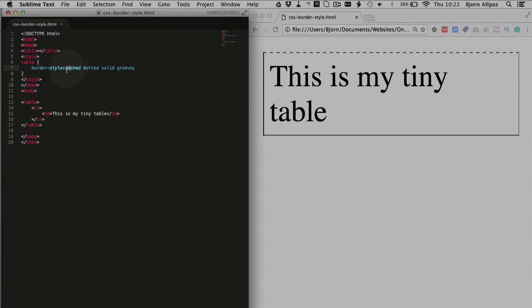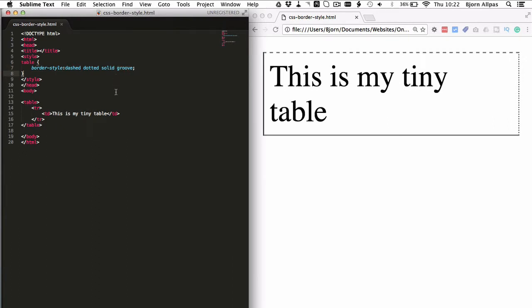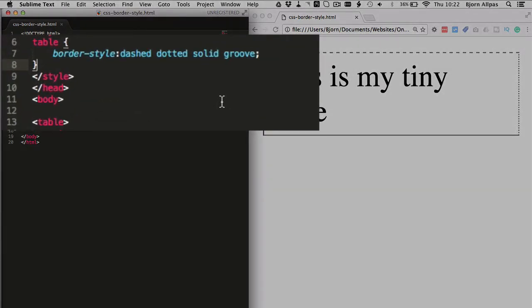And so this is using the same principle as margin and padding, where the first value is the top, second value is the right, third value is the bottom, and fourth value is the left. And if you want to remember that sequence, there's an acronym that I use. It uses the consonants of the word trouble. So the word trouble is spelled like this, as you know. The consonants are TRBL, which is top, right, bottom, left. And that's how I remember which sequence they go in.